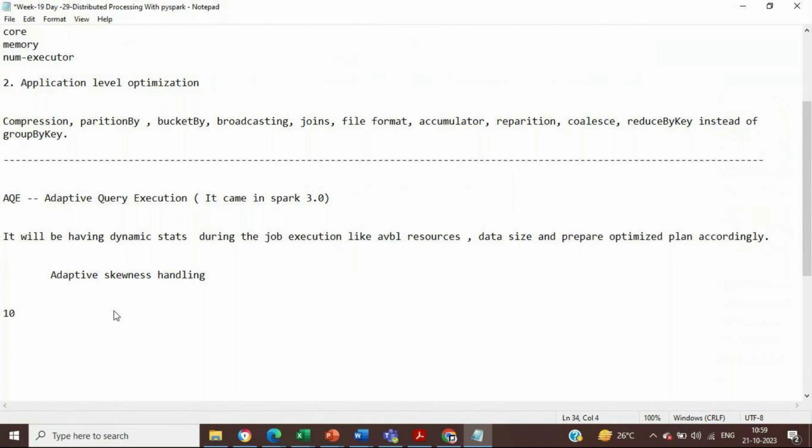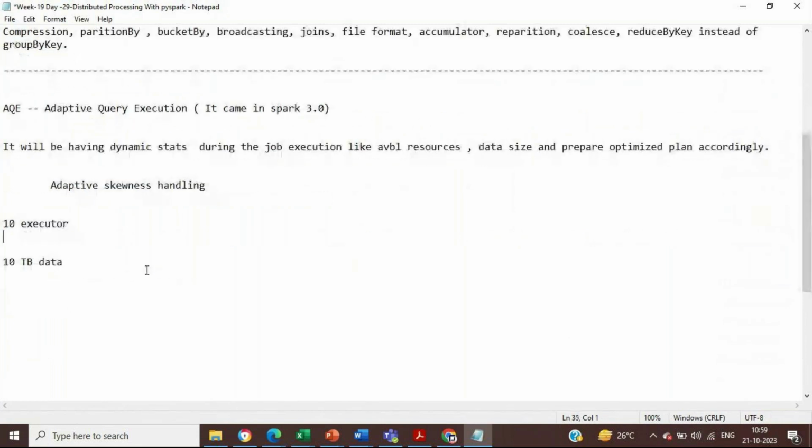Okay, now you can think in this particular way. We have 10 executors and we have 10 TB data. Now, what has happened? These 10 executors, and we have 10 partitions as well. 10 TB data, 10 partitions, 10 executors.